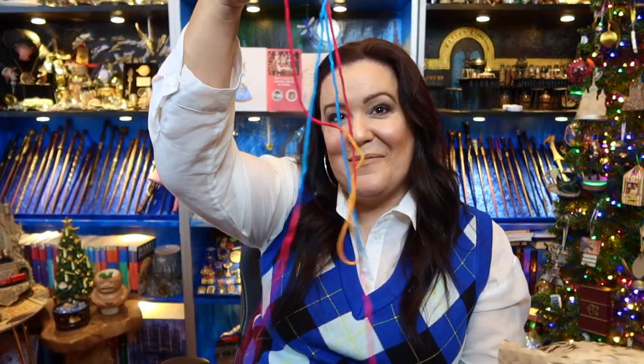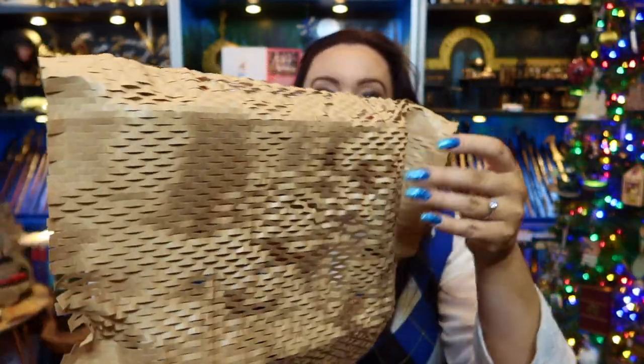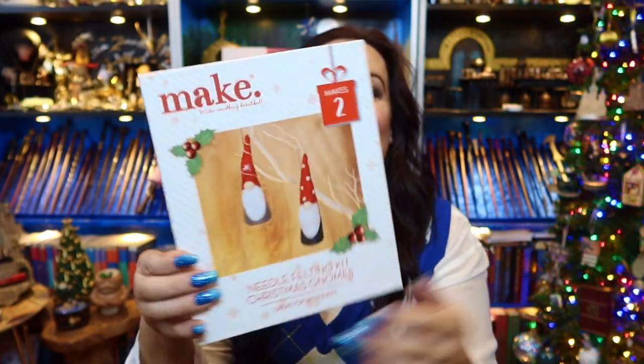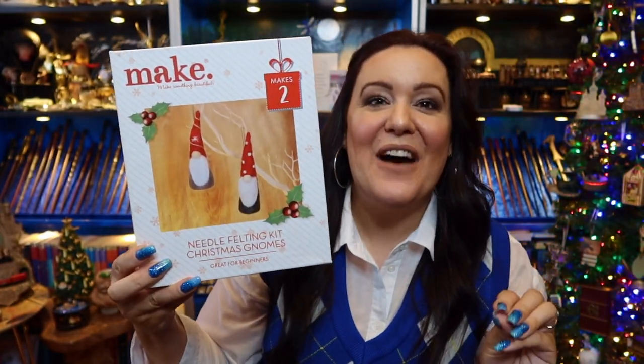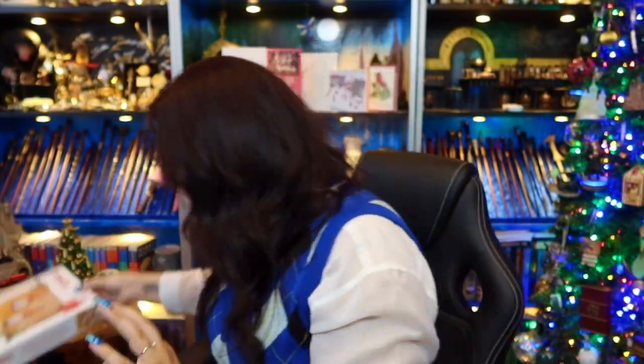So the next item has a gorgeous cord — so pretty! What is that? Is that a little Christmas ornament? It's a needle felting kit — Christmas gnomes to make two! That's so cute. Maybe it's a bit late to do it this year, but I will definitely do them for next year. Great for beginners — that's me! I used to love playing with felt when I was a kid, and mum used to buy me those felt cut-out animals. Felt kept me busy for hours — brilliant!